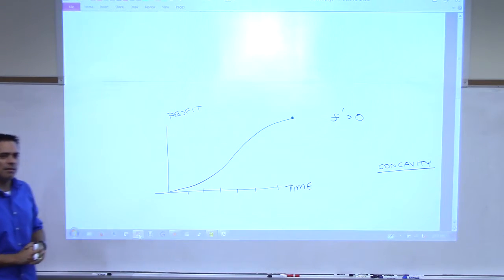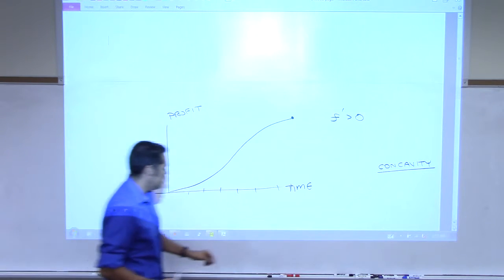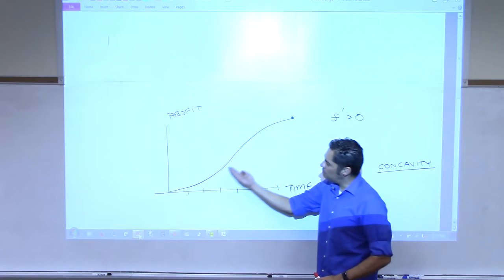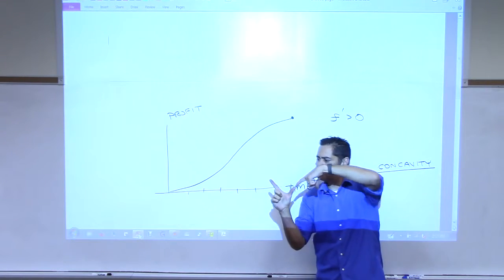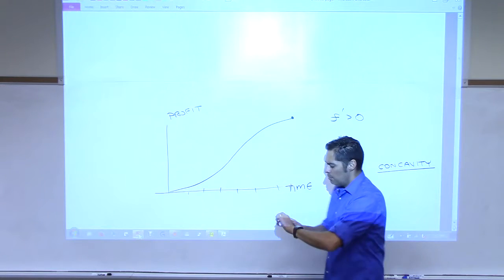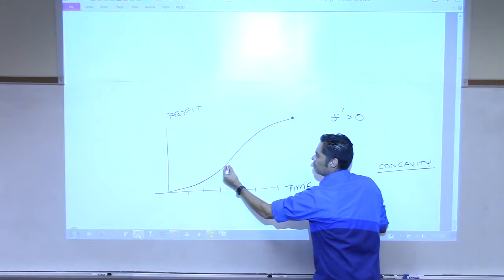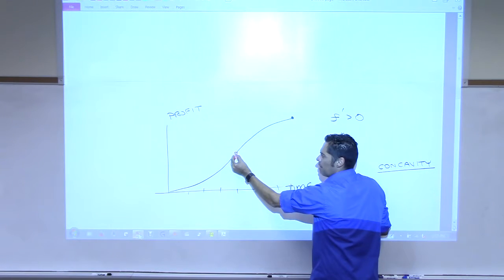What about the second derivative though? Do you see a change in concavity in there? The change in concavity is somewhere where it looks like this smile turned into a frown, didn't it? It's where the two edges of the smile and frown came together, which is, you tell me where. Tell me when to stop. Somewhere in here? Okay, this would be it right here.